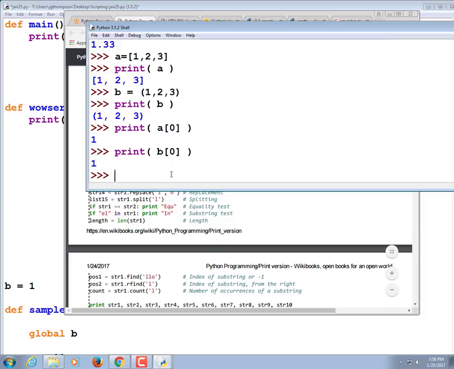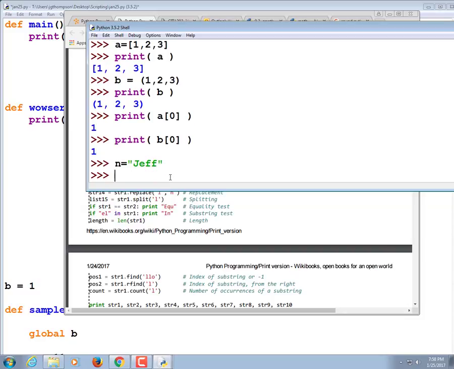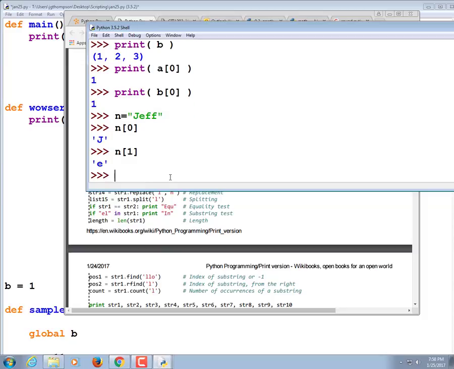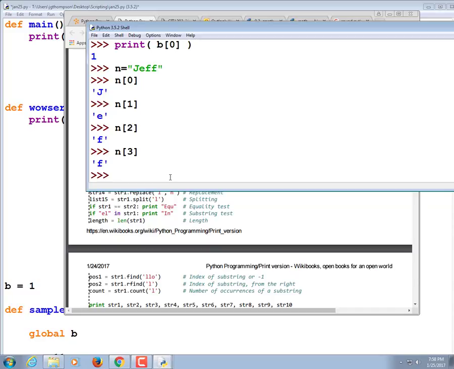So, still staying in the shell, do this. N is equal to, and then type in a name that's at least 4 letters long. Quote, Jeff, quote. And then type in N square bracket 0. It prints a J in my case. And then N sub 1 will be an E. N sub 2 will be an F. N sub 3 will be another F in my case because it was 4 letters long.